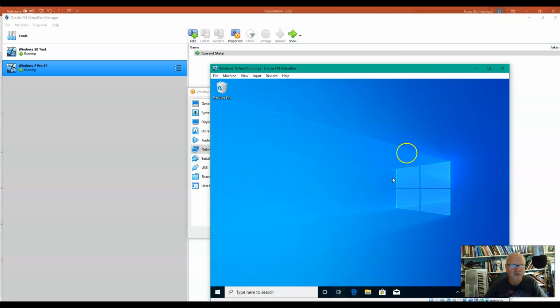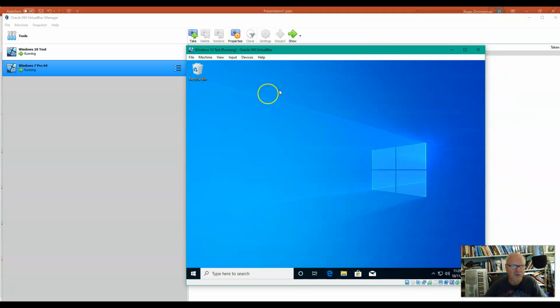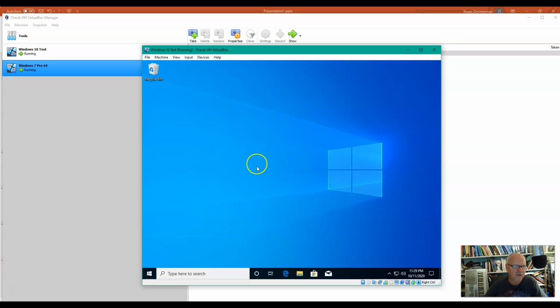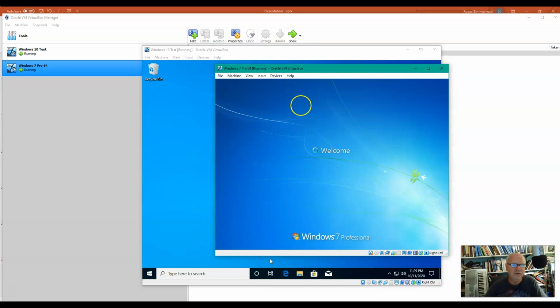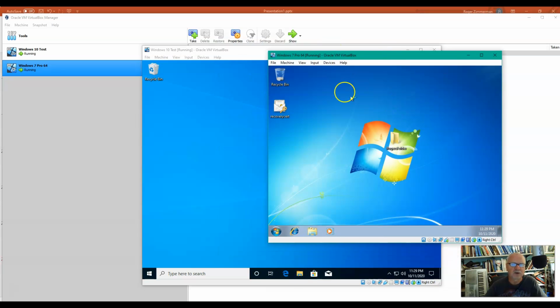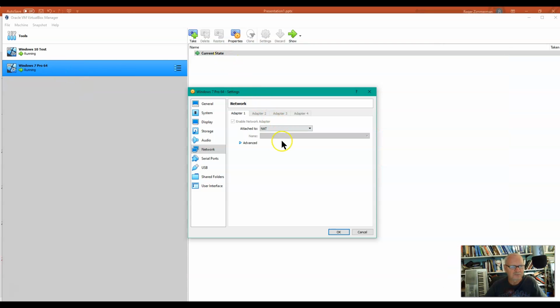By the way, let's take a look and see how we're doing here. Here's my Windows 10 computer on here, and I can run this and run applications in it just like I could any other Windows 10 computer. Here's my Windows 7 computer, and it's now up, and I can run that. So all of these computers are separate. I've got three computers running right now. I've got two virtual computers and one host computer, the one that this is all running on. So if you've never seen virtualization, now you have. So back to our settings.